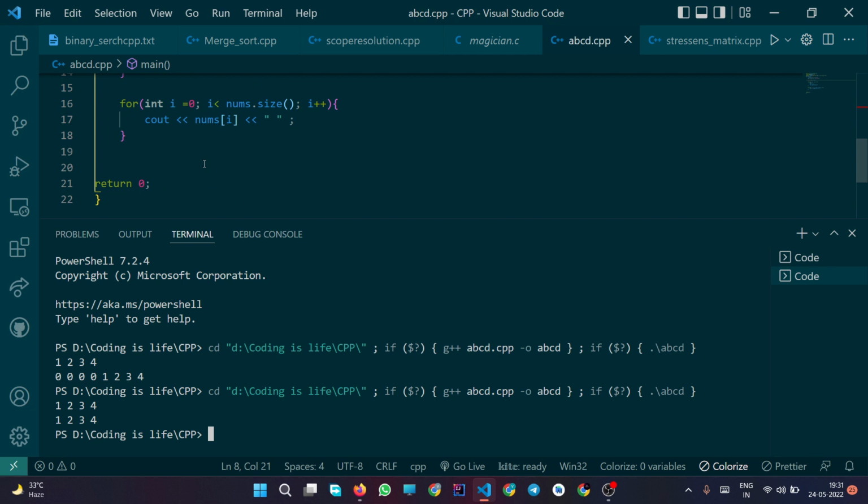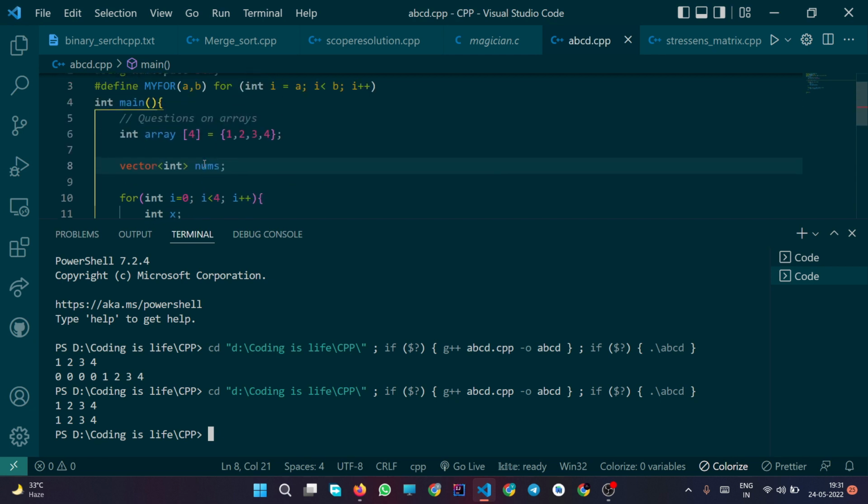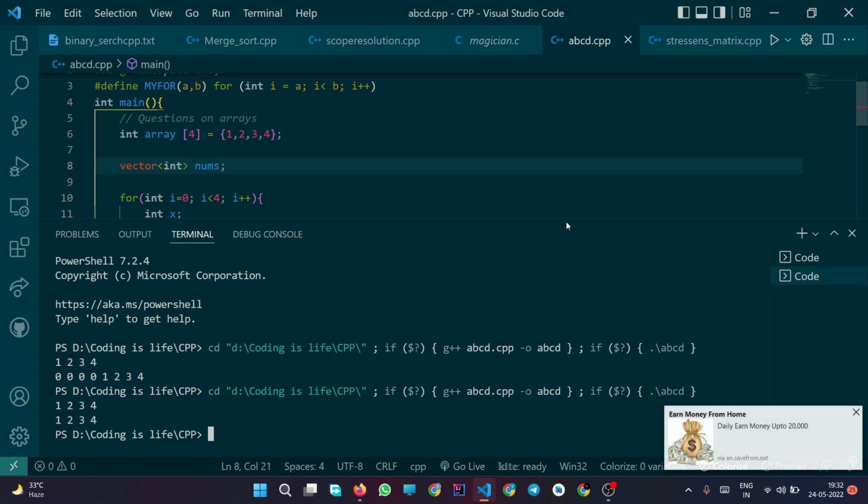So the mistake that I made was I initialized it with some size, and when we initialize it with some size, it takes the space from the memory and initializes that number of blocks with 0. And when we push any element at the back of the vector, it is going to start pushing it after the memory that has already been allocated, right?